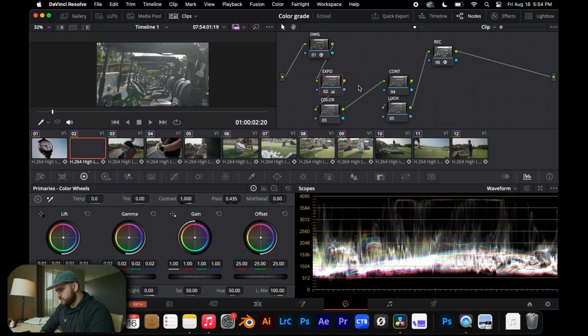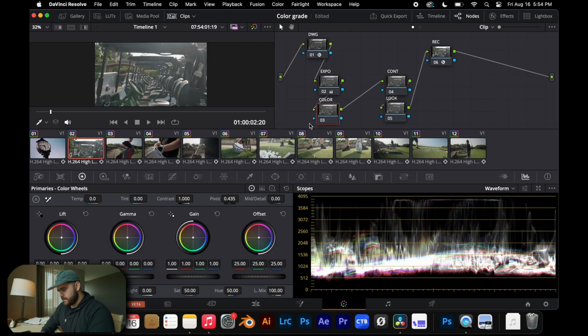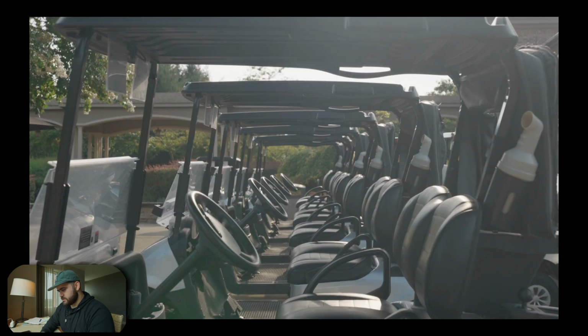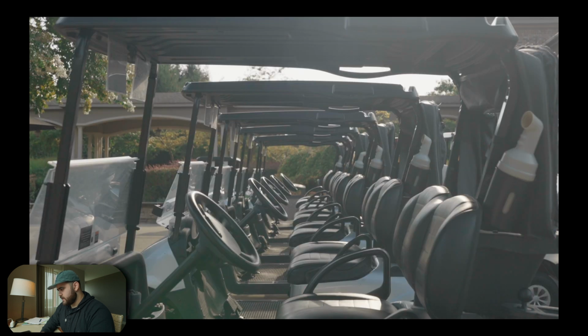But we're going to go to color, and the only thing I'm going to adjust in color is the greens. I don't like the super greeny green. So what we're going to do is go to color, and then we're going to go to curves, and then we'll just select where the lightest green is, and then just bump it up a little bit towards that orange. Not too much. Perfect. That's it.